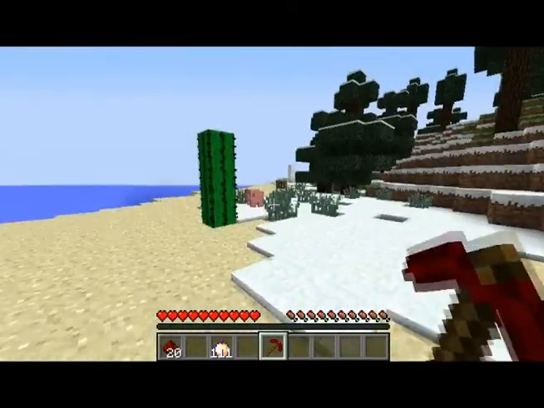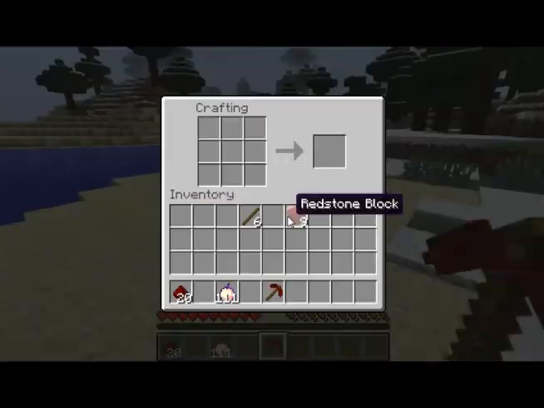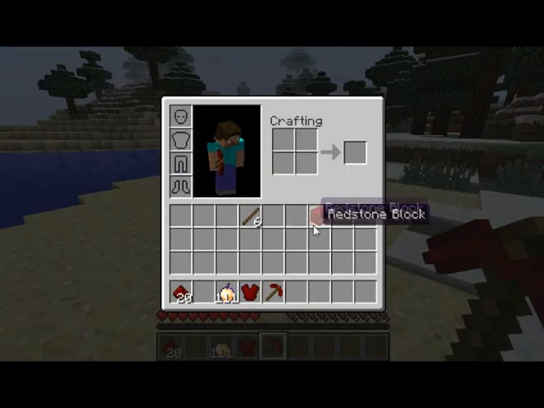Oh, and also just to show you, you know, make some armor, why not? Let's get a little chest plate and go stick it to your body like such. No, you don't do that. You do this. See, now you've got redstone armor.